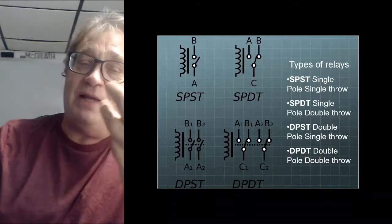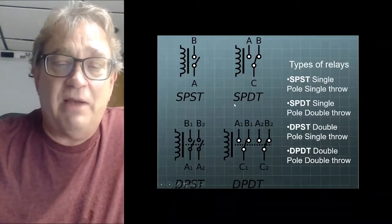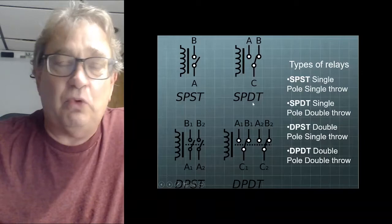And then there's a bunch of different types of relays. By far the most common is this SPDT. This is single pole double throw.